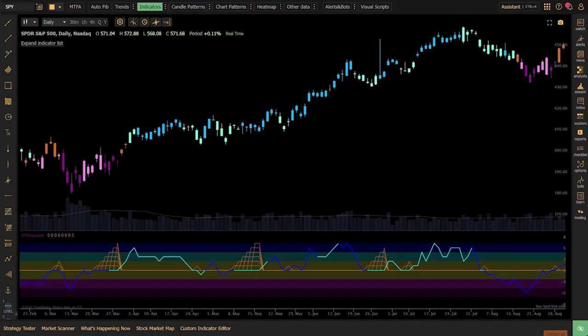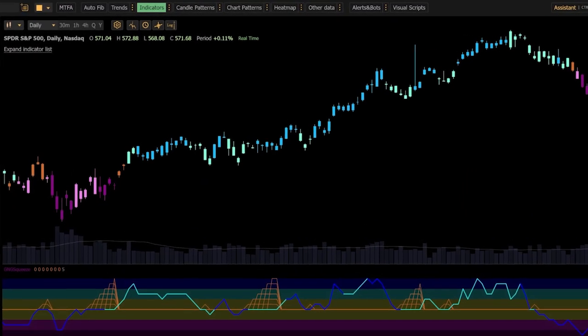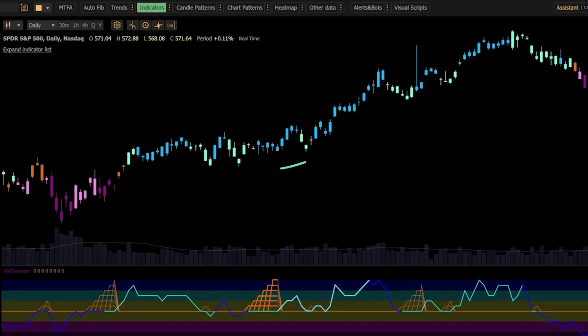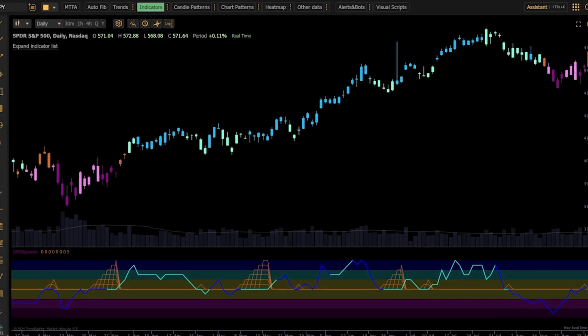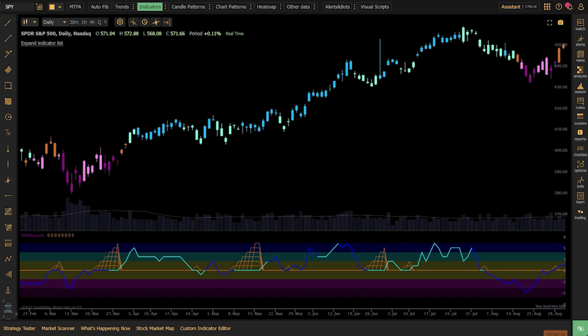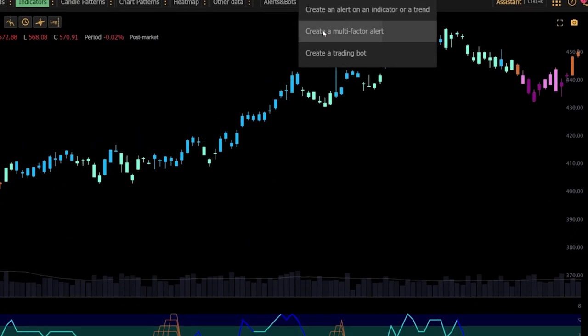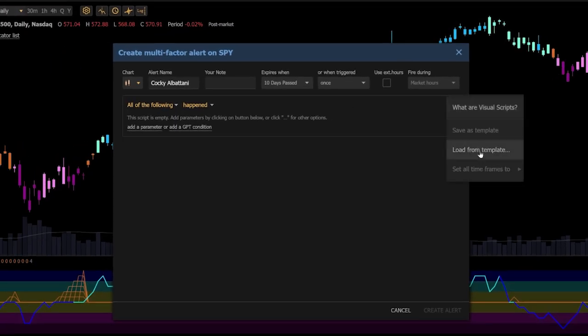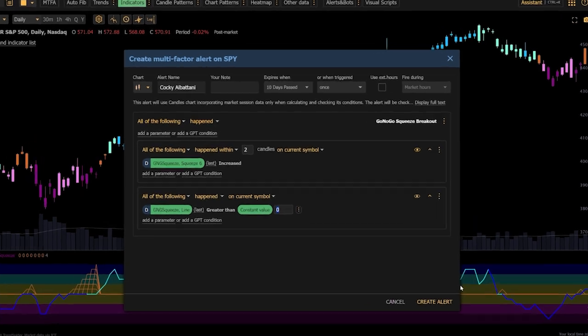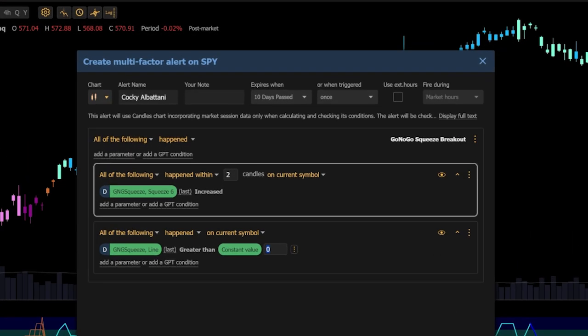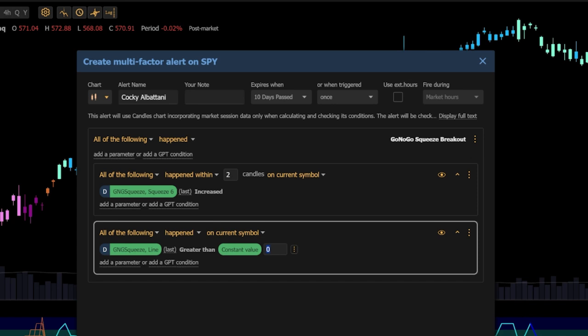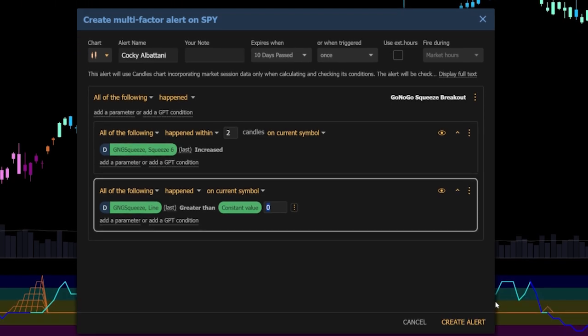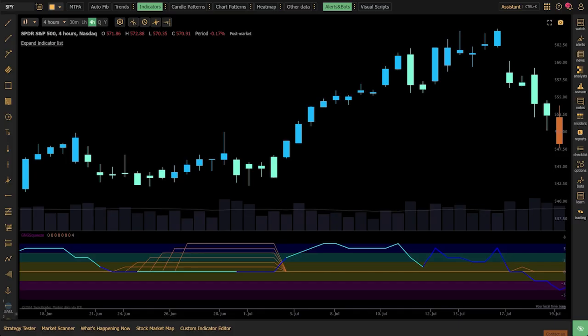The GoNoGo Squeeze shows us that the most powerful breakouts occur when volatility gets compressed, but monitoring every name we care about for this volatility compression can be time-consuming. Using TrendSpider's multi-factor alerts with a single condition, we can define that the period of compression has come to a close and the stock is ready to make its move. If we want to supercharge this alert, we can also define the direction of the oscillator. That way, we're only alerted if price is moving in the direction that we're interested in trading.